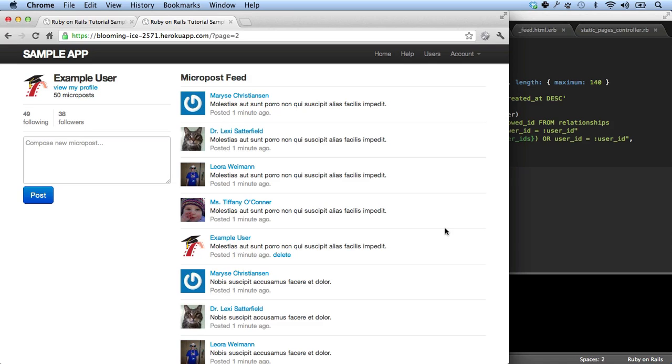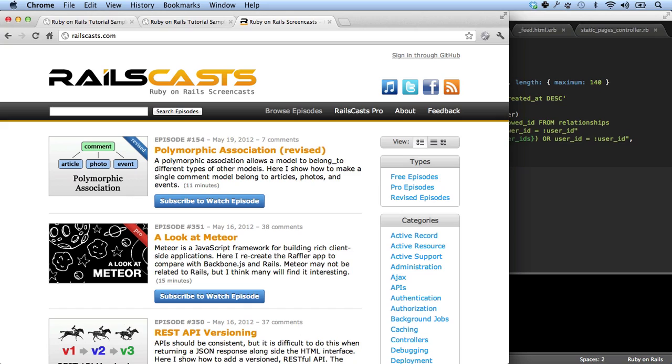In order to learn more about Ruby, if you're a relatively new programmer, I recommend Beginning Ruby by Peter Cooper. If you're more experienced, I recommend The Well-Grounded Rubyist by David Black. For learning more about Rails, there's simply no substitute for Railscasts by Ryan Bates. Railscasts includes a large number of free screencasts, as well as screencasts that are available by subscription. It's probably not a bad idea to subscribe to the Railscasts feed for a while, but Ryan is so prolific that I think you'll find it's difficult to keep up. Instead, I recommend browsing through the episodes and finding subjects that particularly interest you.